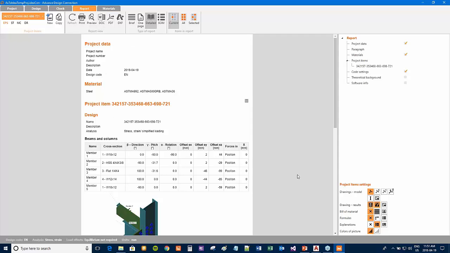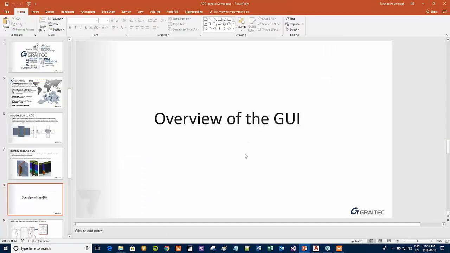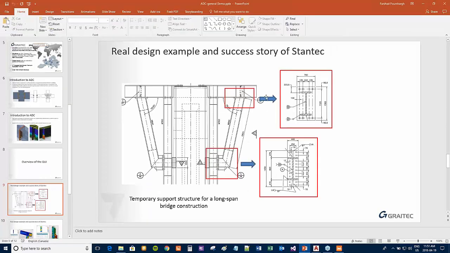So far I have covered most of the features in ADC. I'm just going to show you a success story of one of our clients, which is Stantec. Here it's a temporary support structure for a long span bridge construction, and we had two connections to design.